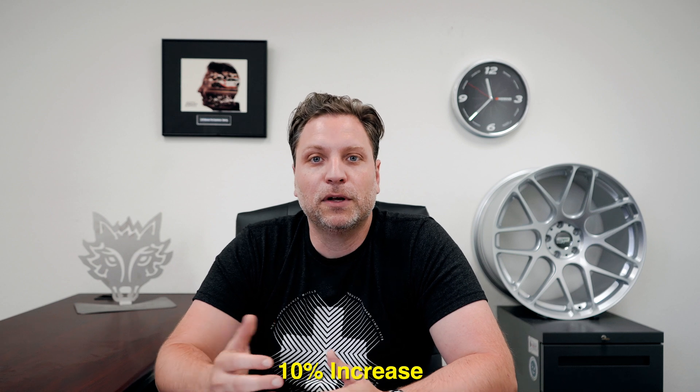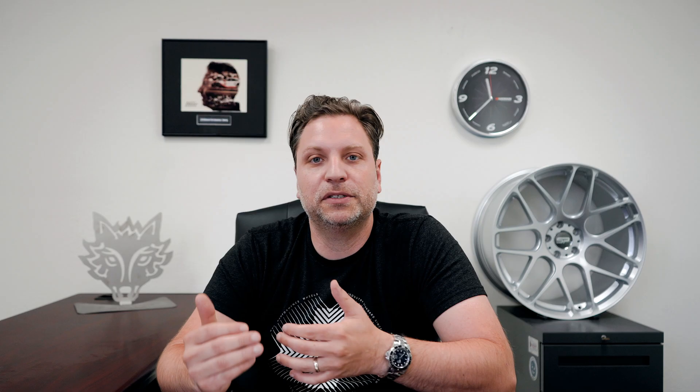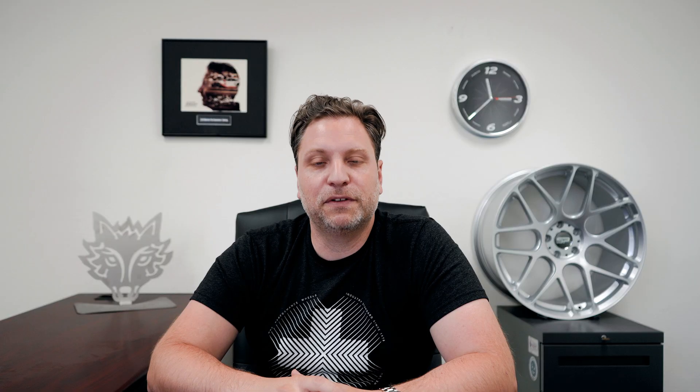For a full vehicle it's a 10% increase. If you're thinking you have a gas vehicle — why does this apply to you? I think it still applies, because I've seen Priuses put on eco energy type tires to increase their range. A 10% increase is a huge amount of savings. There are a lot of people who are into modifying their Teslas or whatever vehicle they have to increase range, and this is going to be the biggest percentage I've seen.